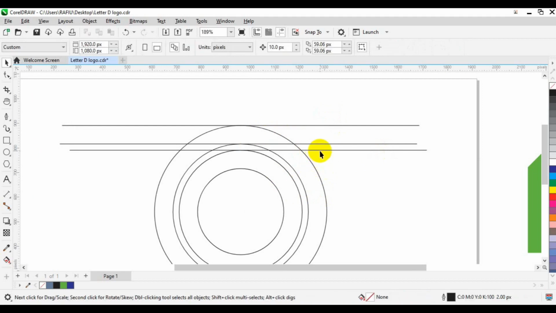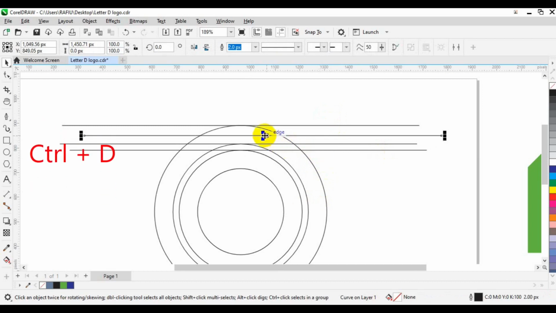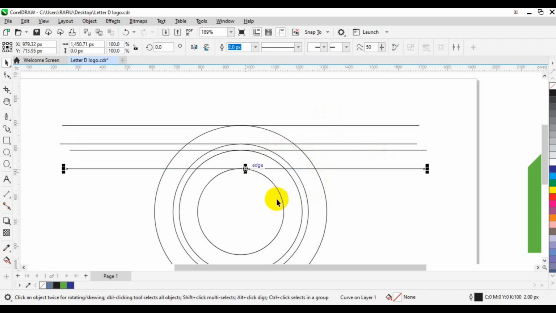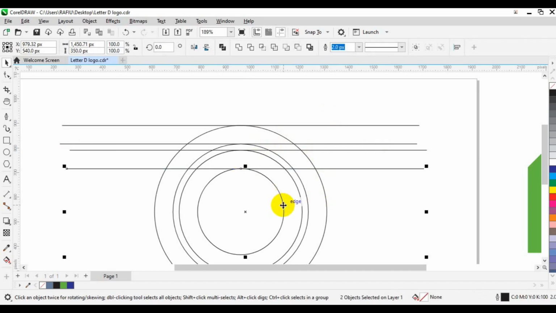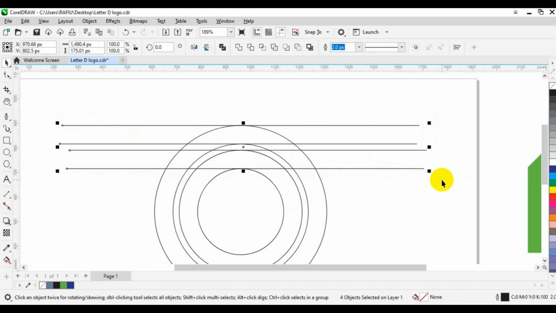Then we select the stroke again and press Ctrl D to make a new duplicate. And then we have to make sure this snaps to the top also. So we press the Shift key and select the inner circle. And then we make sure we press letter T so it's aligned to the top. Now what we need to do right here is select all these strokes. Having selected all the strokes, just press letter C on your keyboard for a perfect alignment.